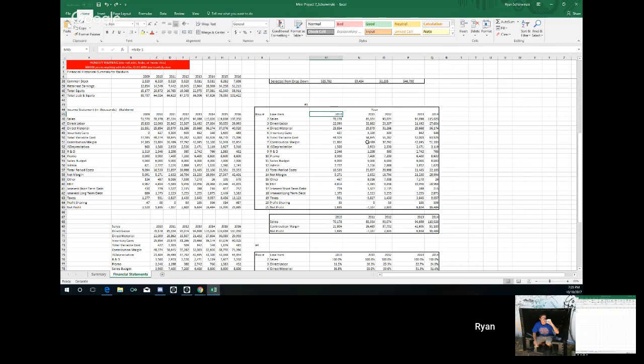So if I change this to 2016, this will turn into 2012, and then it says, now you want to look up the value of 2012 under number 2, sales. So it goes to the second column, looks over to 2012, and says 93,074. Does that kind of make sense?